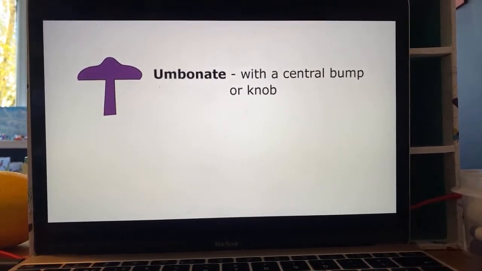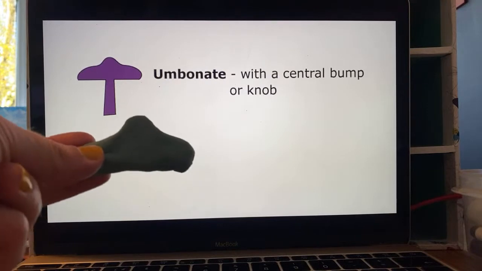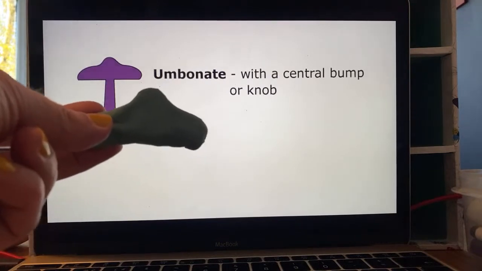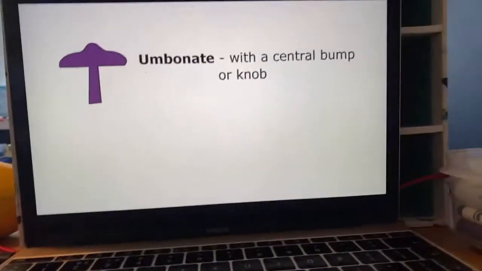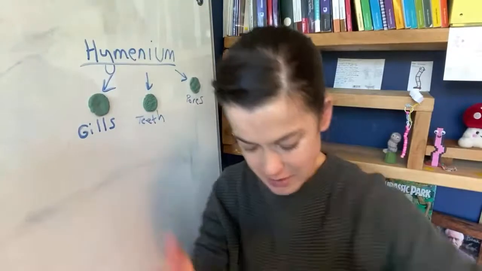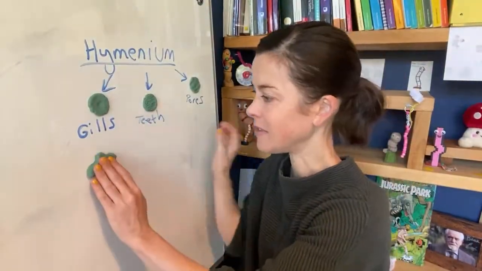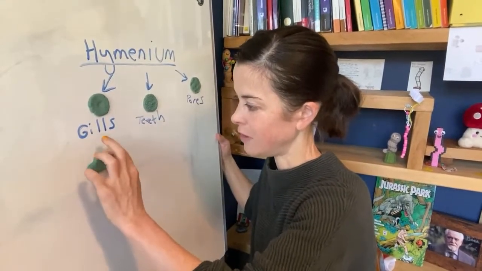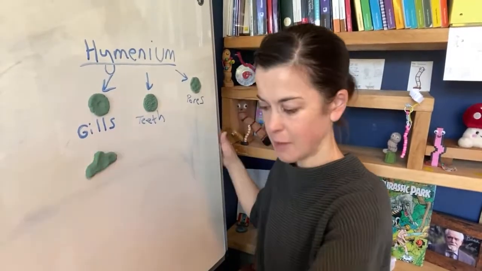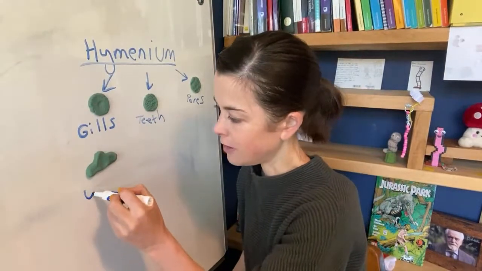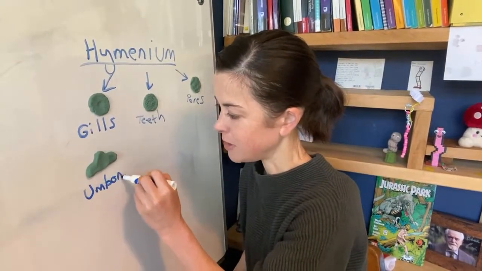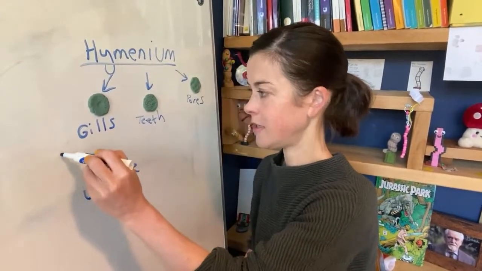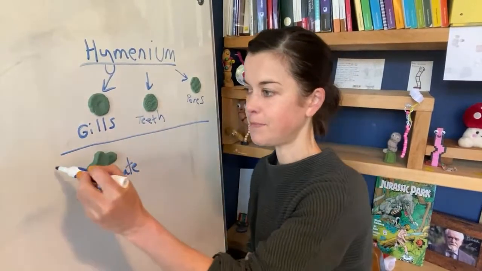Okay, I've shaped myself a little one. Oh, look at that. I'm going to say perfect. I think that's perfect. Right, I'm going to stick that on my board. You don't have to do this because if you've been to my website, you've got that printout in front of you, but you might just want to keep them for fun. Let's write umbonate there because we'll be talking about that a fair bit. So this is caps now.